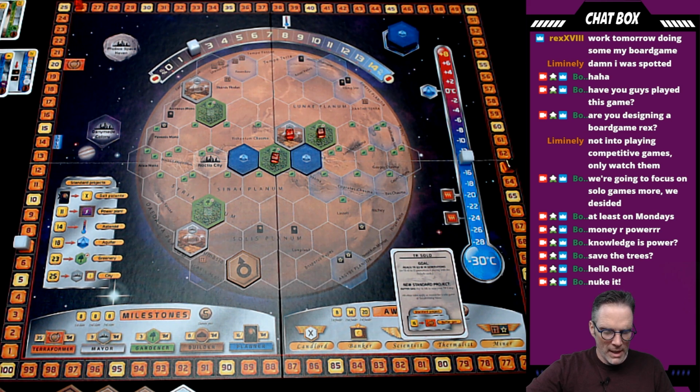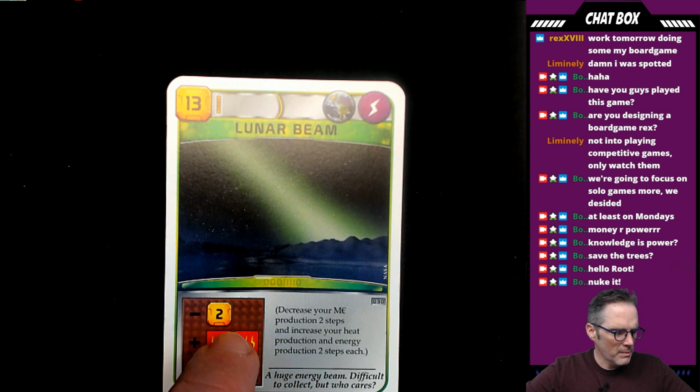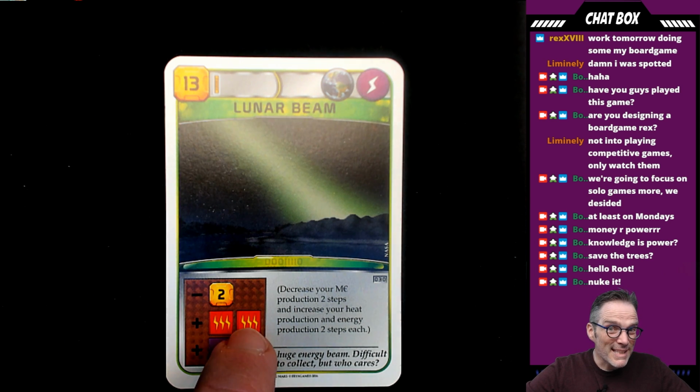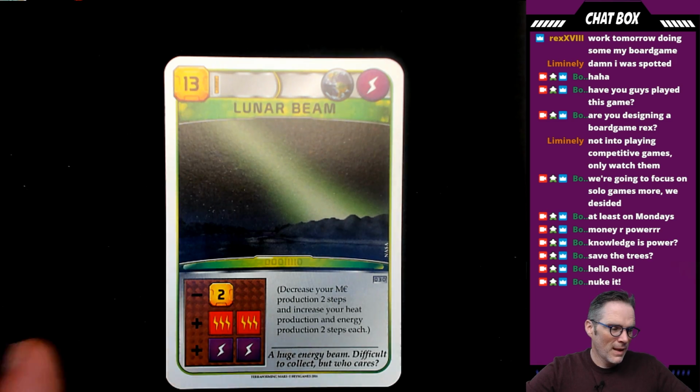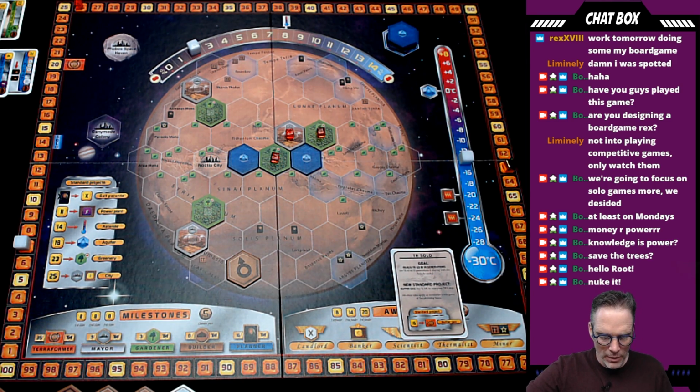So the planet's warming up. Good thing I saved the trees. Just got to get that -4. I'm going to lunar beam it. Let's get this thing out there. Costs 13, lowers my income by 2, raises my heat and energy by 2. So I have the income to sacrifice for that. So 13 for that one.